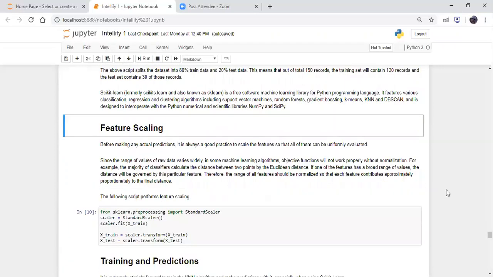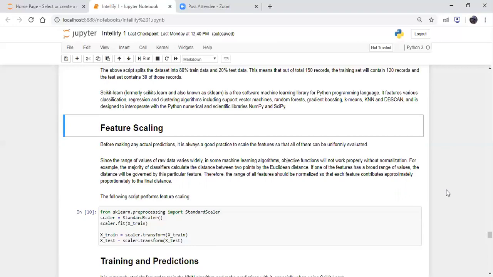Now we move on to scaling the features. As we know, it is a mandatory step when we are using distance metrics for an algorithm. Before making any actual predictions, it is always a good practice to scale the features so that all of them can be uniformly evaluated. Since the range of values of raw data varies widely, in some machine learning algorithms, objective functions will not work properly without normalization.